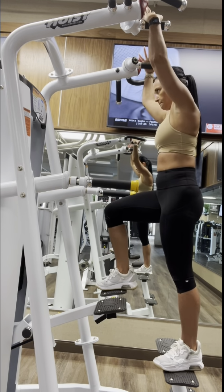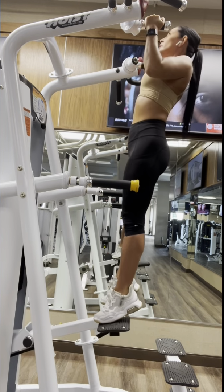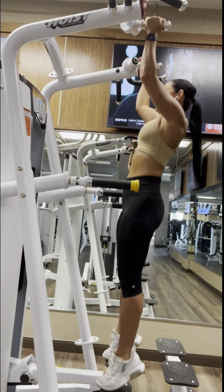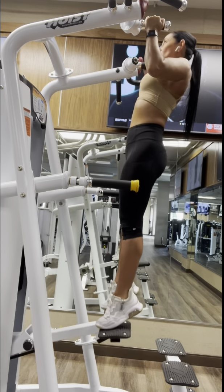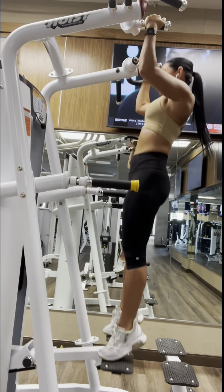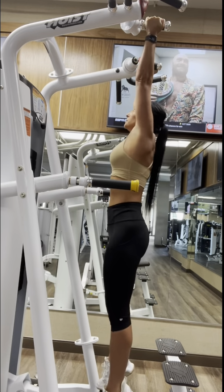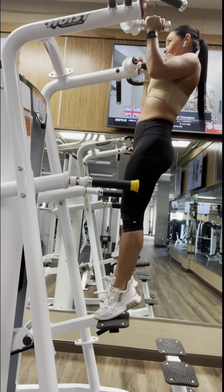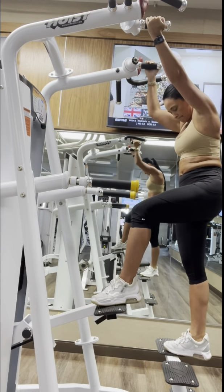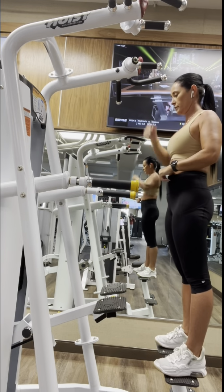Get ready for that second set of pull-ups. Bring those palms to face you for a supinated position with the hands and pull up for 6. You got it. We got a 60-second break. Good job.